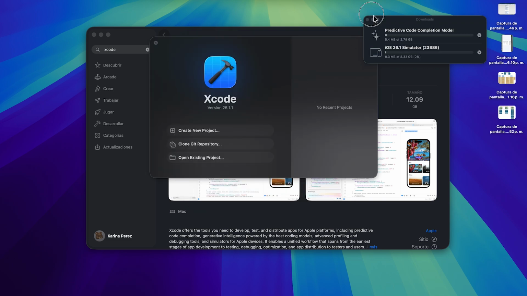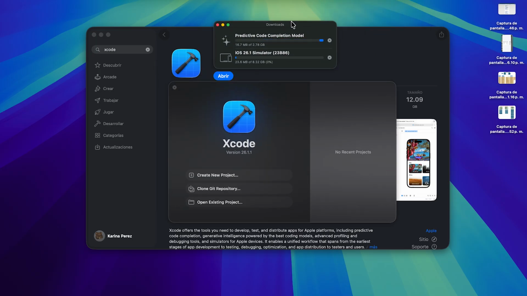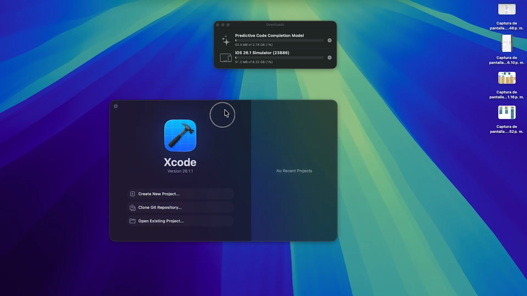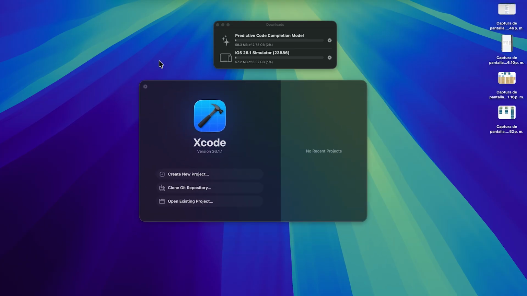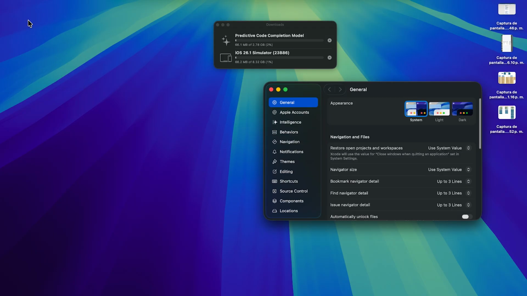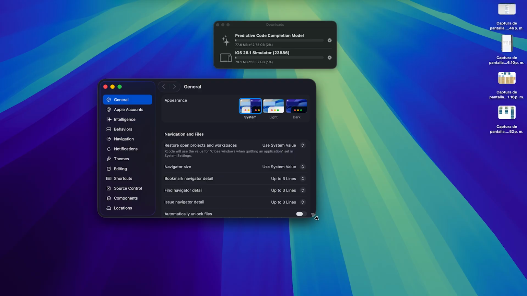Okay, so it's installing. Now, for those of you who are installing this brand new, that's the method. If you already have Xcode installed but maybe you don't have the simulator, how do you do that? You open up Xcode. This is what it looks like when it's just opened up. At the top, you go to settings. Now it may look a little different, since I am running the newest version of macOS.